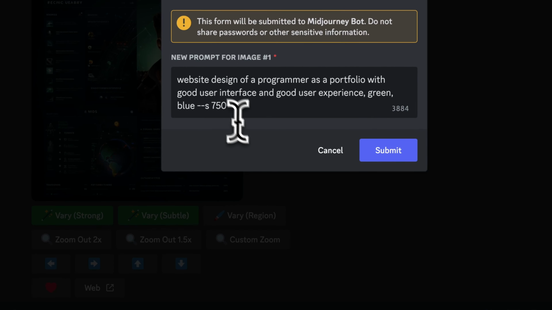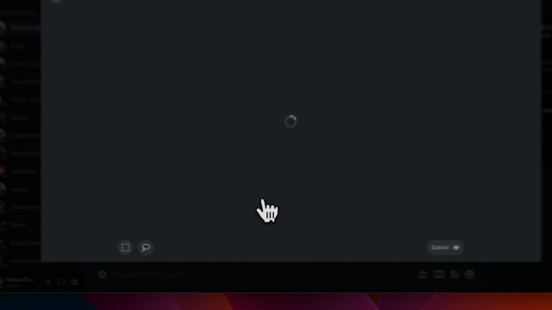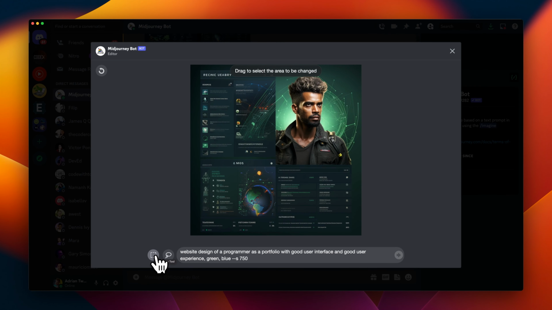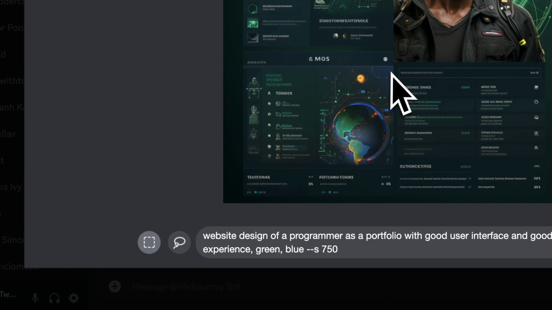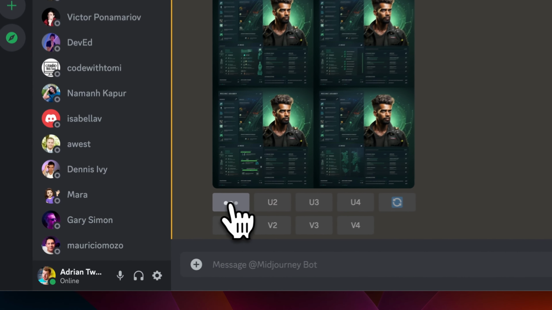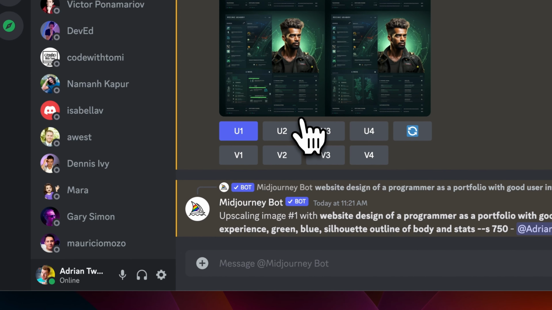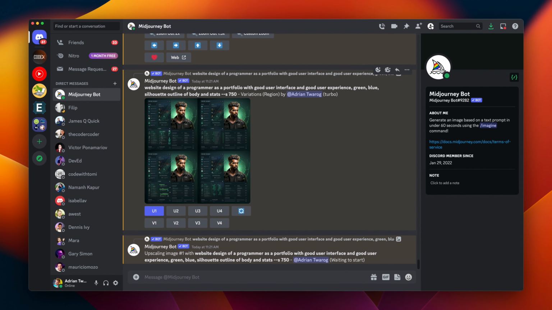The new option, Vary Region, does though. It allows you to use freehand or a rectangle to select a portion of the image in a small editor and select how you wish to edit it. Similar to Photoshop Generative Fill, you'll want to select a broader area that you want to edit and not something very specific, so that you have room for MidJourney and its bot to generate something more creative. MidJourney will then run a new variation of images using the original image as a base, and only updating the section that you selected to be varied.